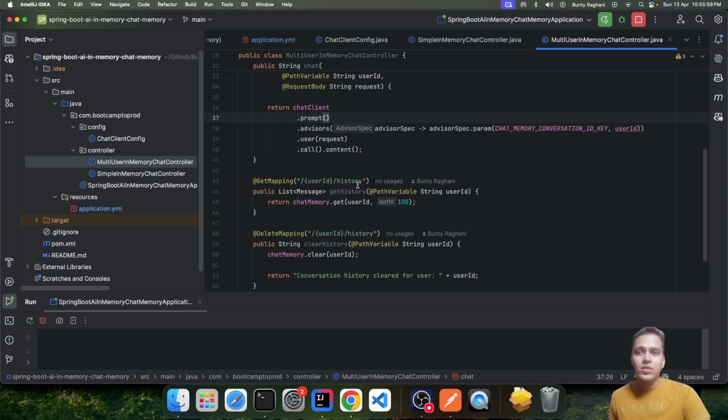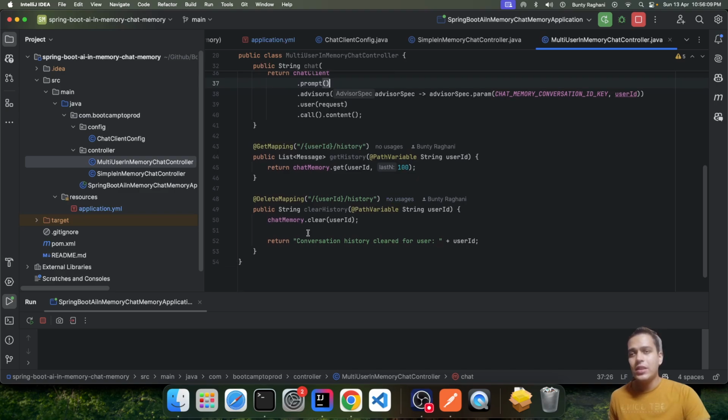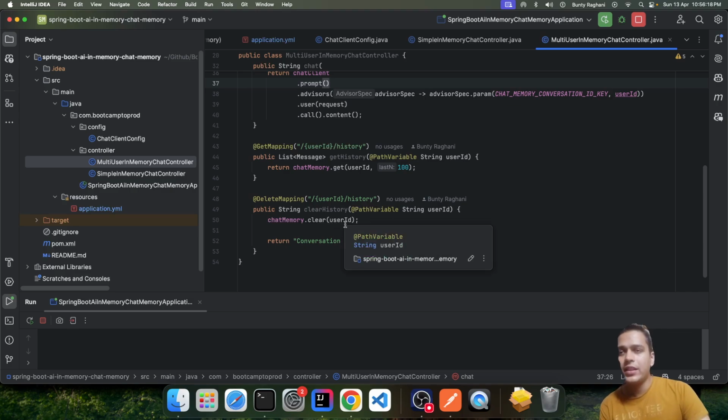The next one is to get the history. Based on the user ID, we will get the conversation history, and we have specified we want to retrieve the last 100 messages. And in order to clear a conversation for a particular user, we will accept the user ID as an input, and we will clear the conversation for that particular user only.